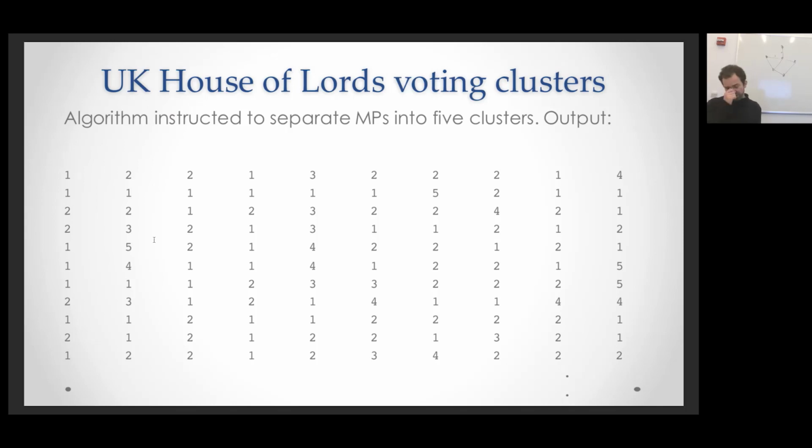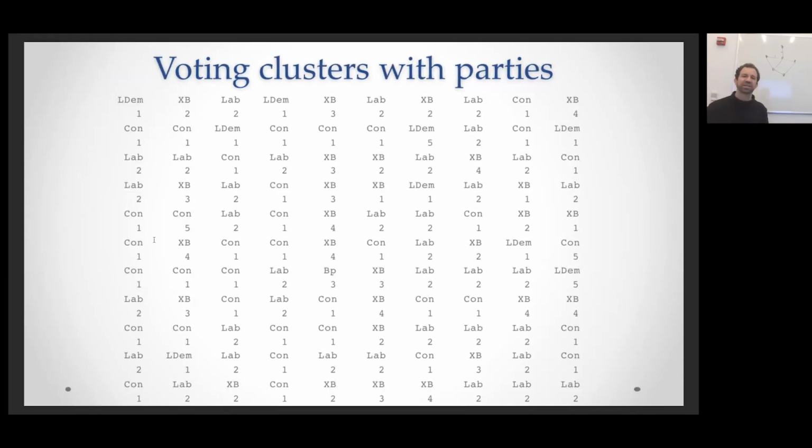The reason that I've shown you this is because I want to point out, and I will point this out over and over again, that data by itself never has meaning. The meaning comes from connecting the data to the world in some way, right? And if you don't believe me, I'm going to take some of my favorite spreadsheets, remove all the column headers, and send them to you, right? And this is, again, one of those neglected topics in statistics. The data only has meaning when it's connected to everything else. So we're going to connect it to something. In this case, we're going to connect it to party.